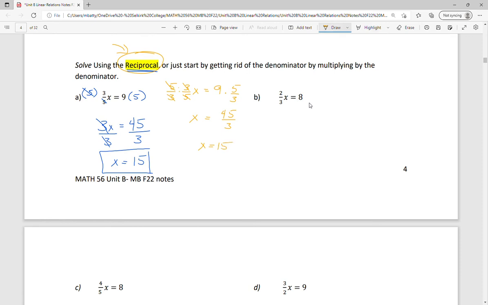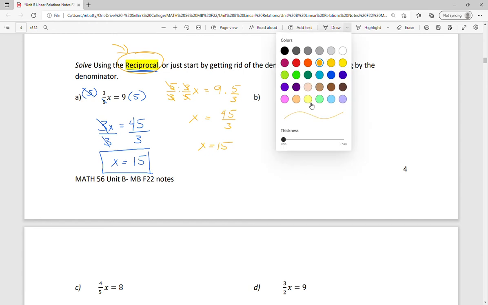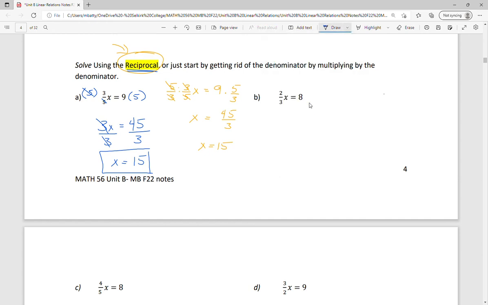Either way, I'm going to switch back to the blue pen because I think that's the way that I tend to do this. I start out, I'm going to multiply by 3 to get rid of that divided by 3. Anything I can do to get rid of fractions, I'm going to do because they honestly make things look a little more complicated than they need to be. So now I have a statement that's a little bit easier to see what's going on. And so I divide by 2 to get my answer that x equals 12.